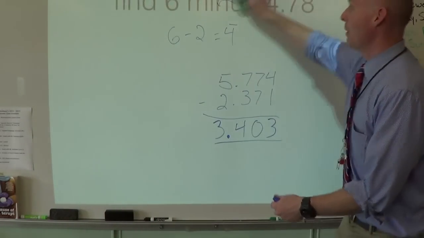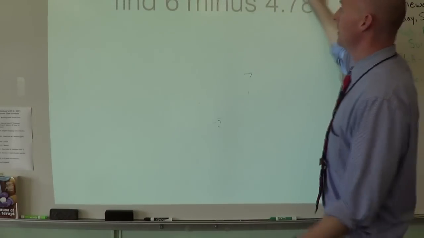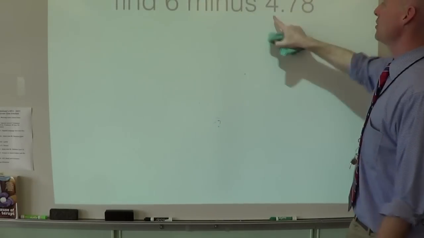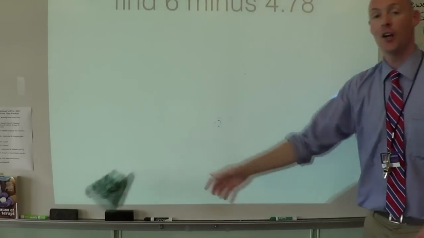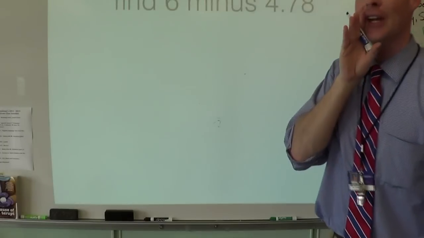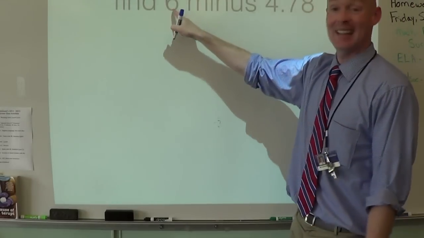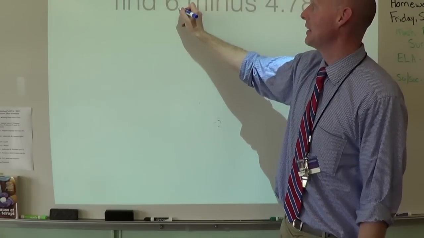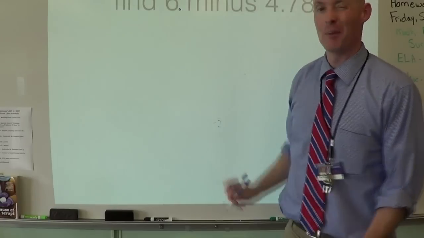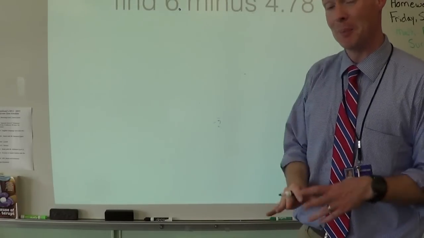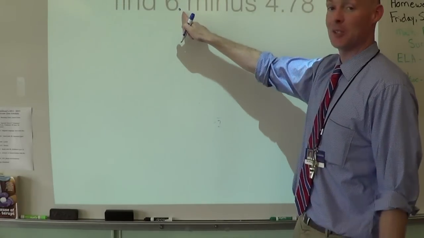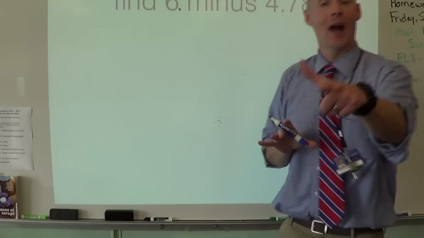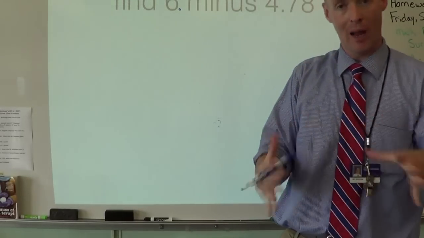Just as last time, I have one that I want you to try on your own. This is 6 minus 4 and 78 hundredths. Little hint, remember, that's 6. Got to remember the decimal point is here. Now I'm sure most of you remembered that, but just in case, remember the decimal point's there. And this one, I think you got to add some zeros. Try your best, bring it to class with you tomorrow, and we will go over it.